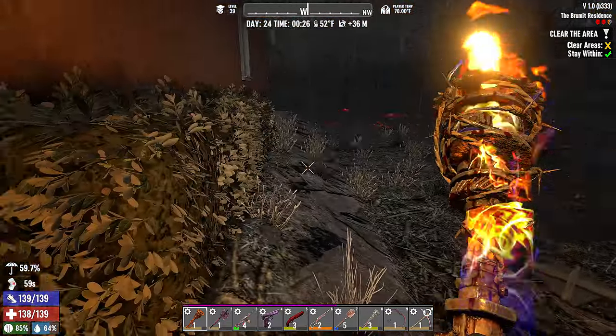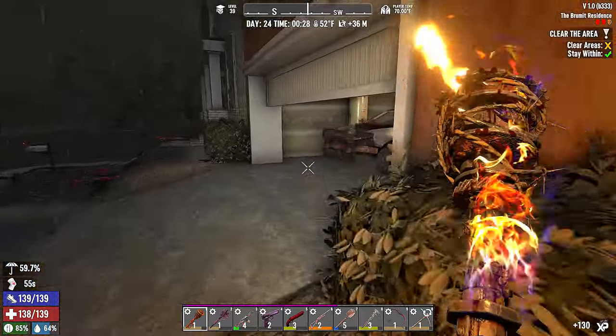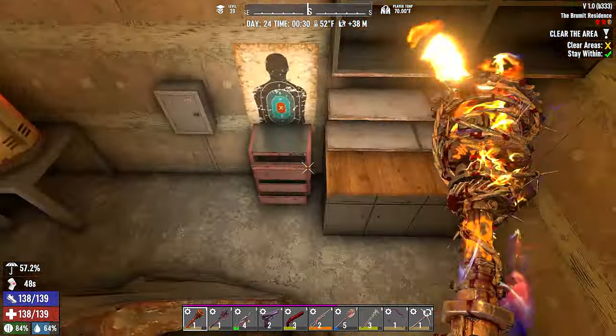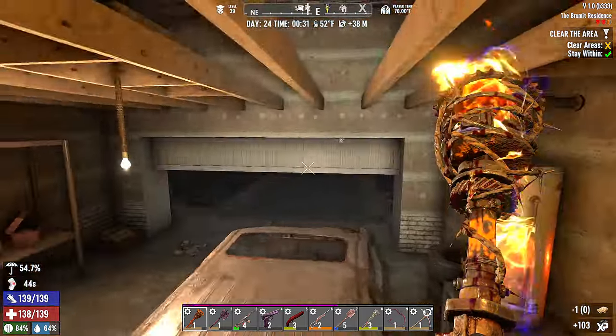Snake. That's going to annoy me. There it is. Snake. Dead. We have so much meat also, so we don't need to bother with that snake. Anybody else? No. Is there anything we need up there? No. There's nothing. A sandwich.